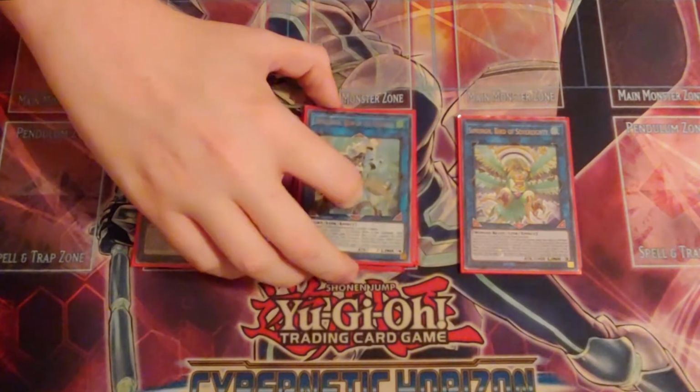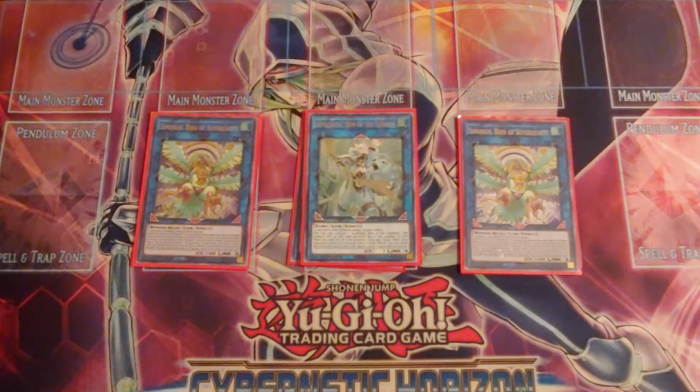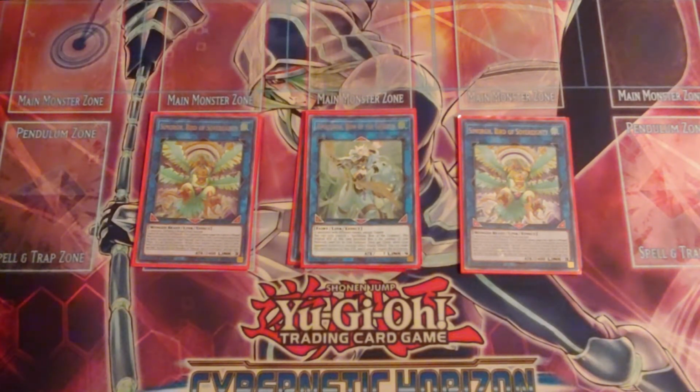Then I'm running the 1 Appaloosa. This is for your end board. It's just 2 free negates. Another reason to run Harpy Conductor is that if you have an extender in hand, you could give this 3 negates instead of the 2.